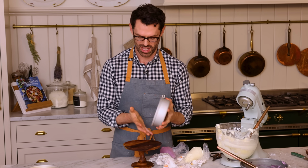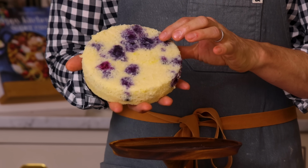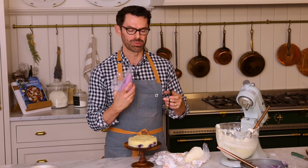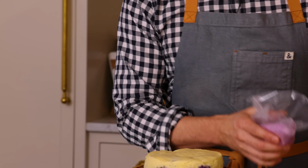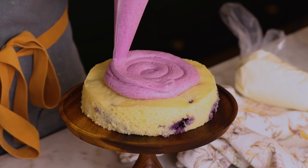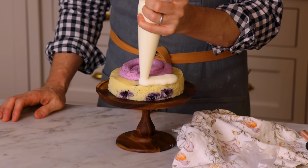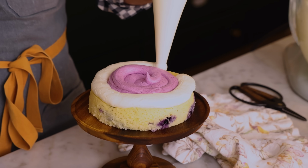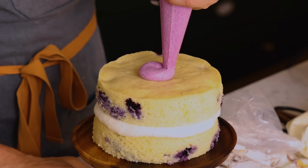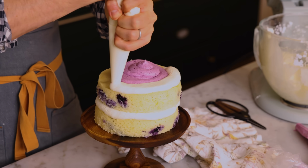I let my cakes cool in the pan, which was fine because I had that parchment paper. So pretty. Okay. Snip the tips off your piping bags if you're using them. I'm gonna do blueberry buttercream in the middle and lemon buttercream on the outside. The second layer is the same as the first, blueberry buttercream in the middle and lemon buttercream on the outside.